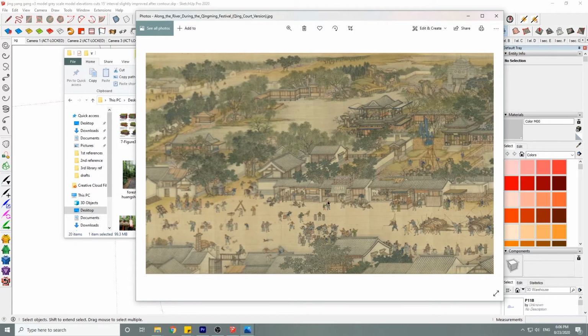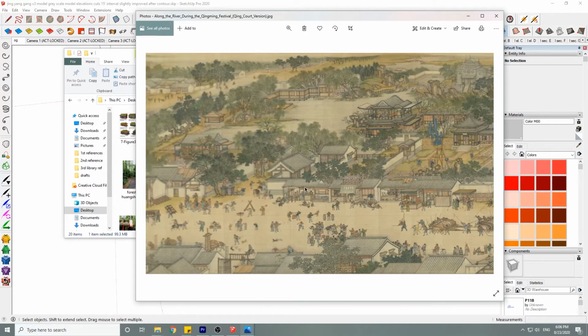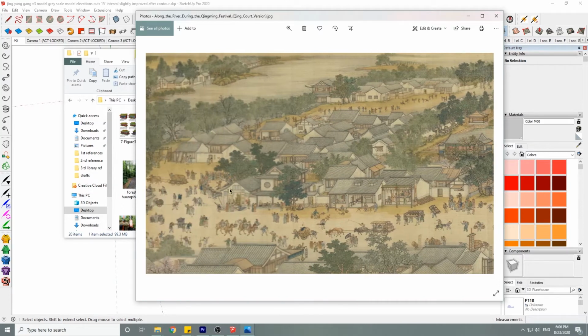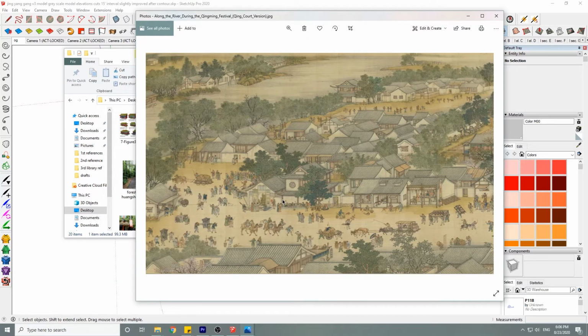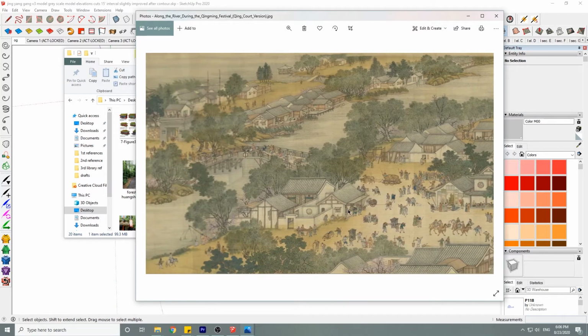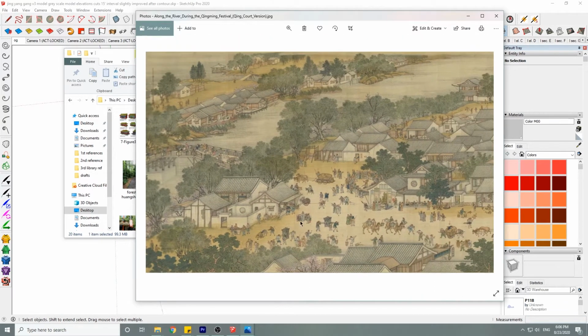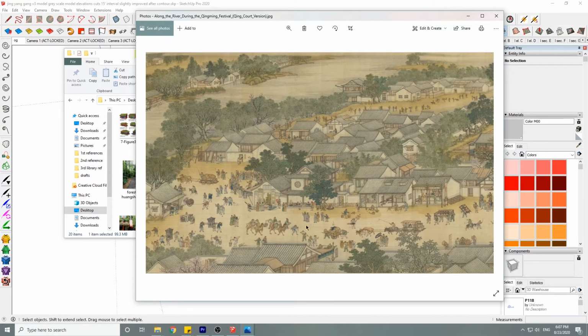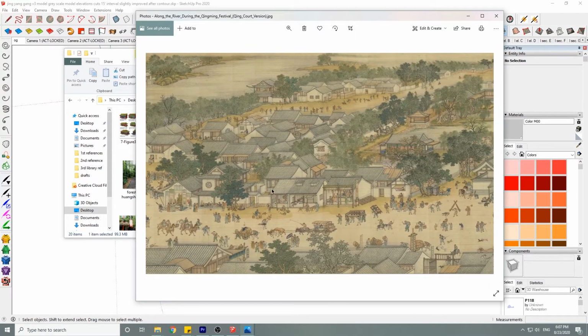And I found some of these architectures, the buildings, to be very useful for my model as well. You can see their business, their activities, and also the roof structure.